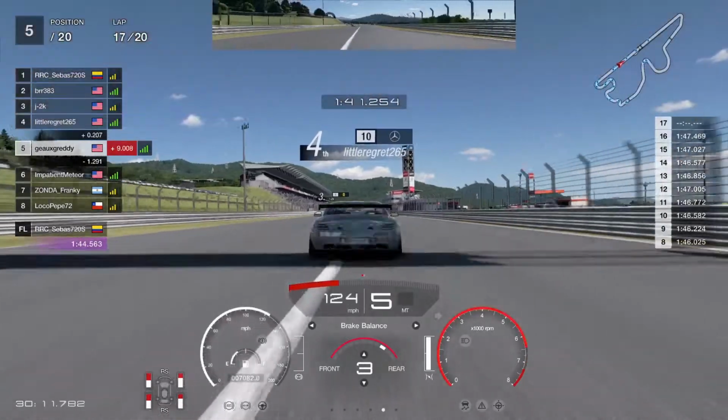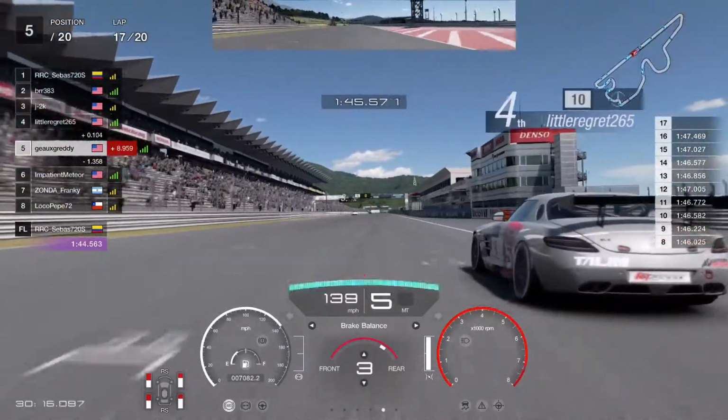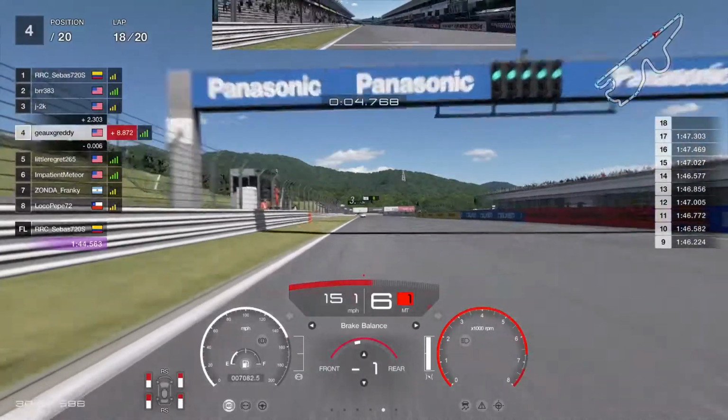Crowd's starting to get antsy. They're feeling a pass. He goes down the right side to defend the inside position. I move over to the left, go all the way over to the far left side of the track. And what I'm going to do here is I'm going to let him hang himself.